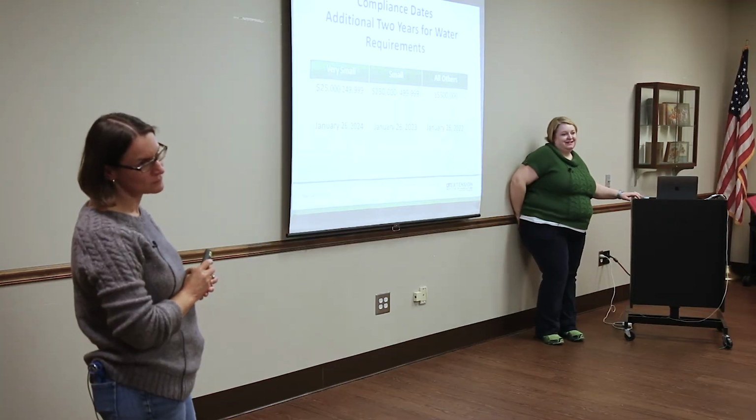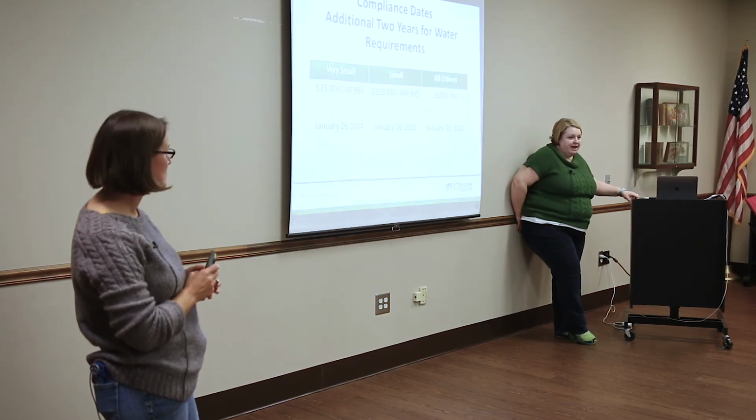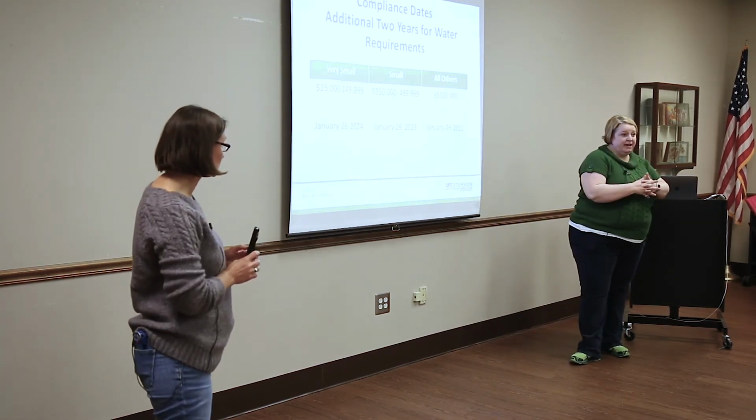You have a question? If I drill a well or build a pond in 2024, do I have to wait 2 years of test data before I can use this well? No. The question was, if I drill a well in 2024 or get a retention pond pulled together for my farm, do I have to wait 2 or 4 years or 1 year before I can start using it for production? No. You actually can start using it ahead of time, but you're going to need to start collecting data on that as soon as it goes into production. Then you need to test from the beginning.